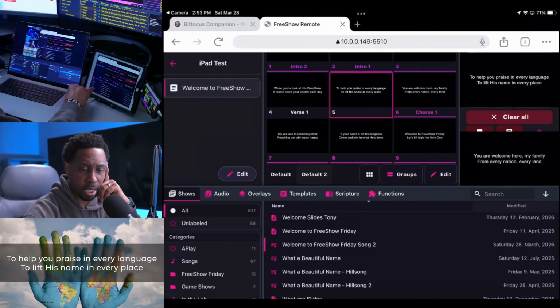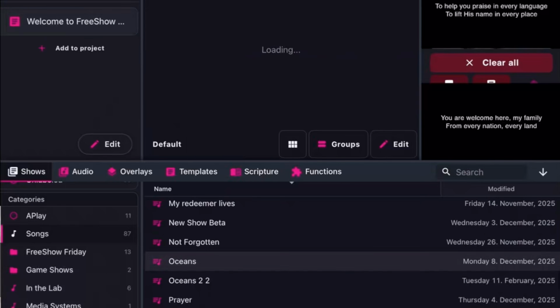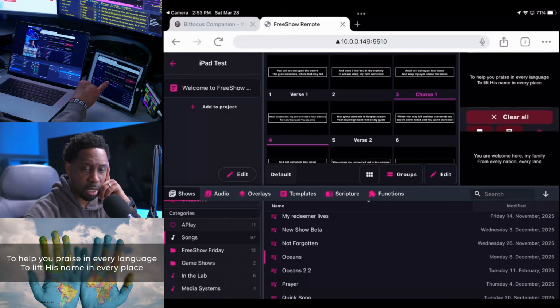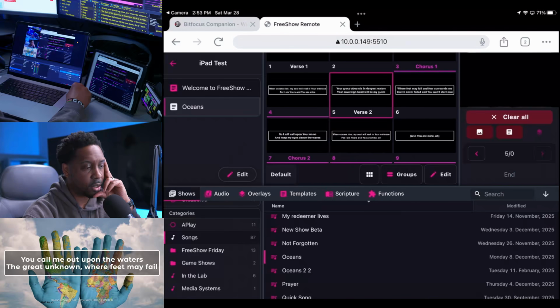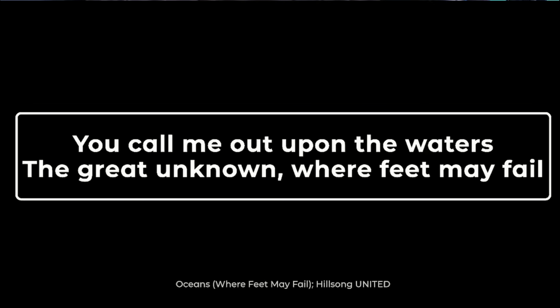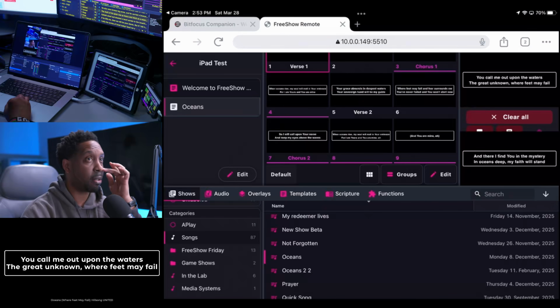If I say done, so let me go to another, let's go to songs. Let's go here. Okay, so we'll bring in this song. So when I select it, it brings itself up in the middle, and then I can hit add to project on the left. So when I select add to project, it brings Oceans in, right? So if I go to Oceans there, it automatically updates and it shows me that. And this song does not have a background. If I look up here, oh, it says it could not load the background.